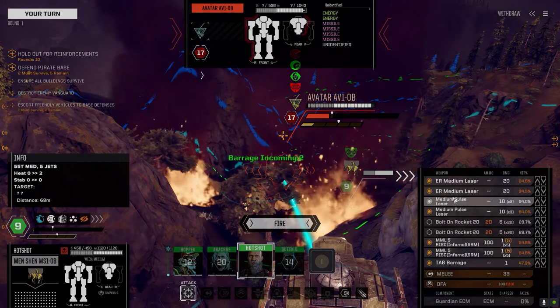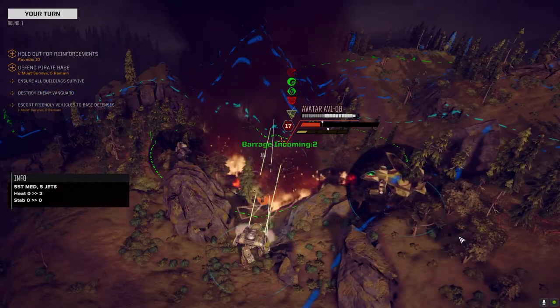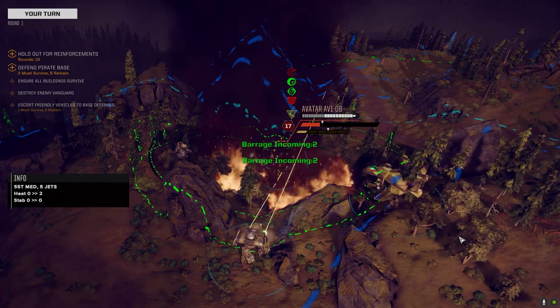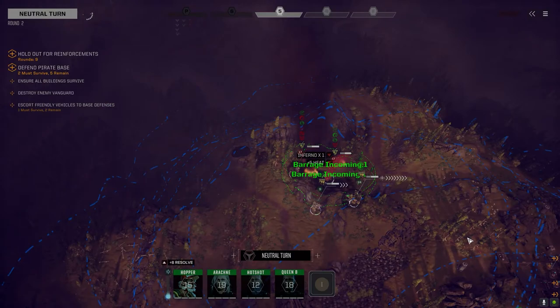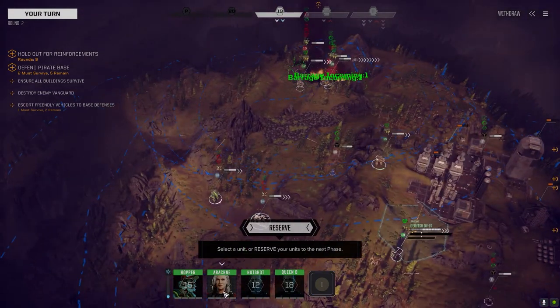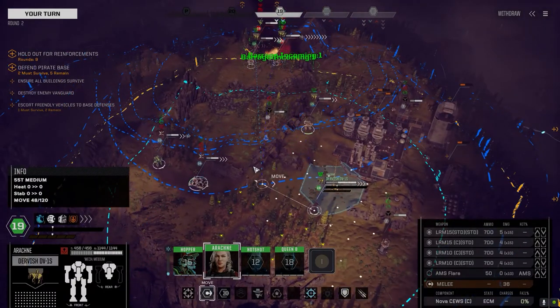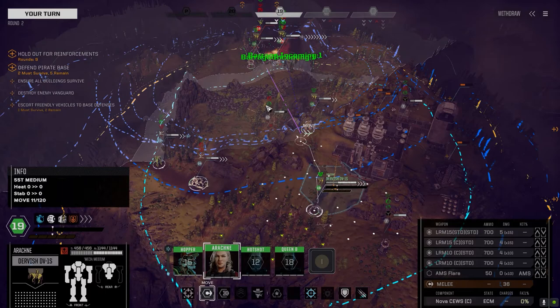Inferno SRMs, pulse lasers, barrage 47, but we'll fire it anyway. Oh, did we hit him? I think we hit him with the barrage. If not, it's in the right location. All right, back it up. Commander. Ooh, direct line of sight.